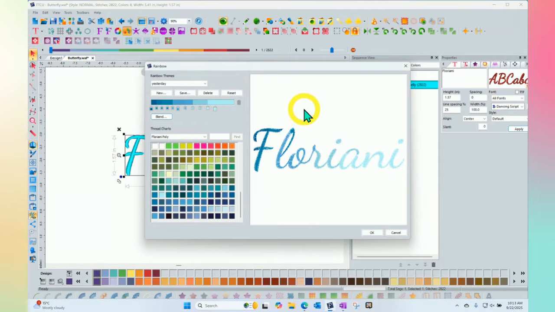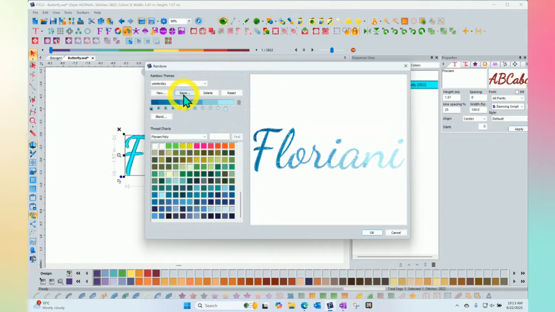Okay, so now that I've chosen to do color blending, we still have our three original colors, the sort of darkest blue, the medium blue, and the lighter blue. But notice that now in between dark blue and medium blue, there are 1, 2, 3, 4 additional color stops. So this design has 5, 6, 7, 8, 9, 10, 11 color stops. And like I said, you can move around the markers for where, and it'll blend in between. And so now we've created a design that has 11 shades of blue, and we've called it Yesterday.